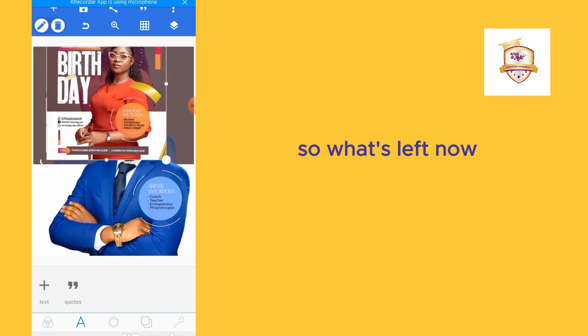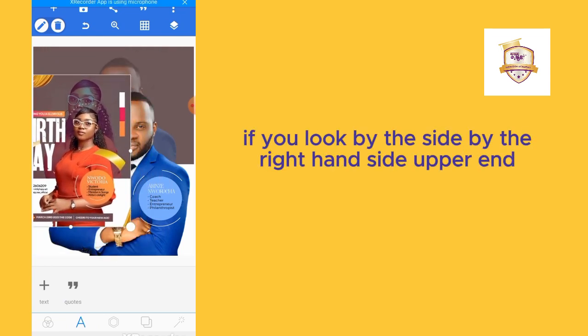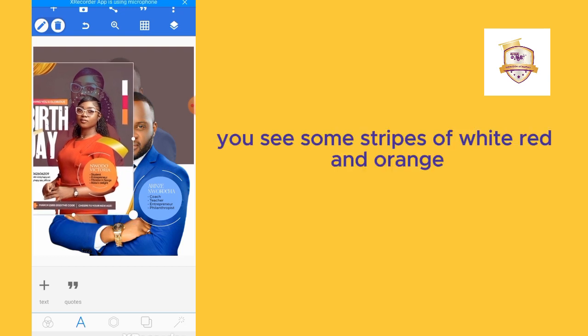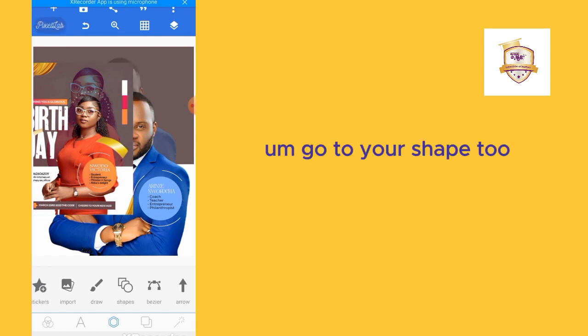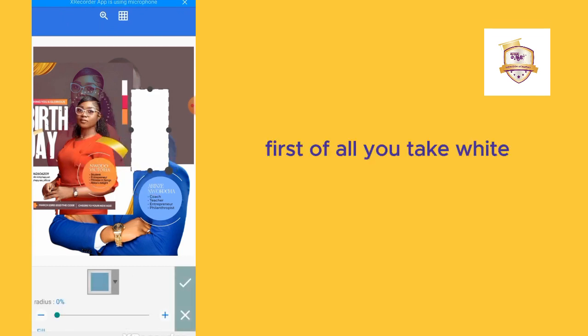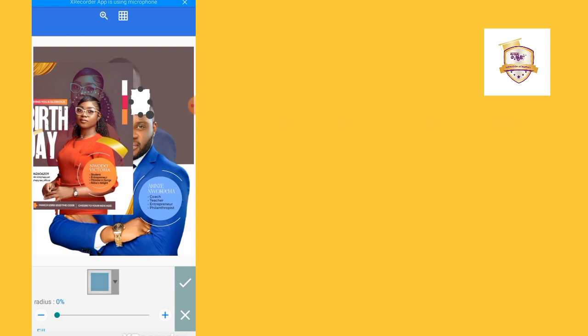So what's left now? Let us put in, if you look by the right hand side, upper end, you see some stripes of white, red and orange. So put that. You go to your shape tool. First of all, you take white. The first color you'll be taking here will be white.